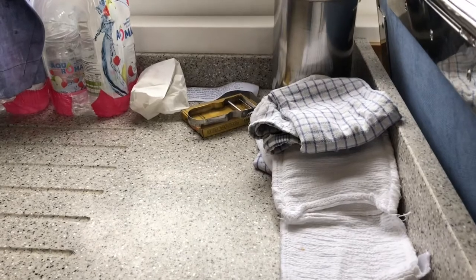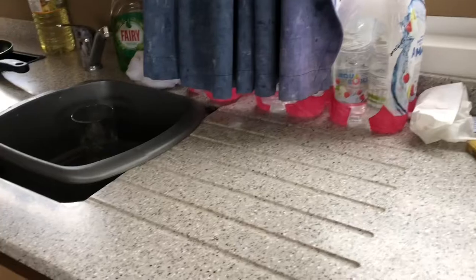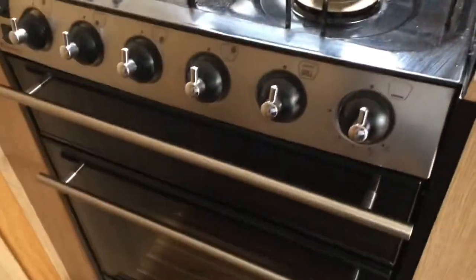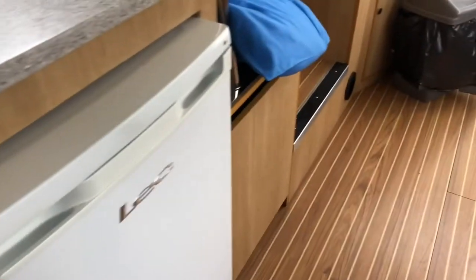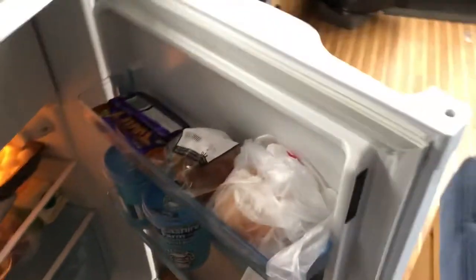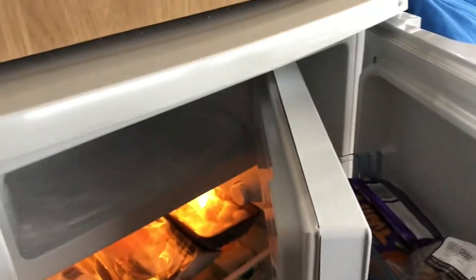Here is your galley area. There are utensils provided - you get a tea towel, oven gloves, a dish cloth and a sponge. There's a washing up bowl and a four-burner gas hob with electric ignition. You've got a grill at the top and an oven down below. There's a fairly decent sized fridge with two shelves, a storage box underneath, storage in the doors, and an ice box at the top.